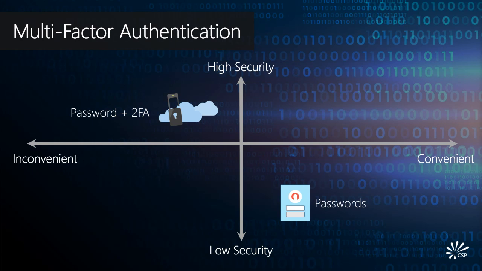Something that you know, which is the password that we've talked about a lot here in the last few slides. Something that you have, such as a mobile device or a hardware token. And then something that you are, like biometrics, a fingerprint, a facial scan. So even though MFA adds a high level of security, unfortunately, most people view it as being very inconvenient. That's maybe a personal opinion for some people, but overall, that's the feedback that we see, that most people view it as inconvenient.